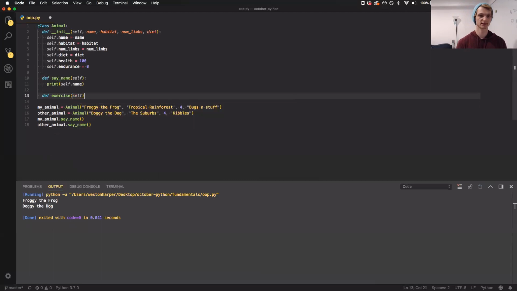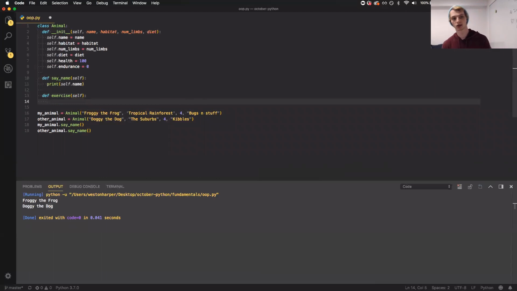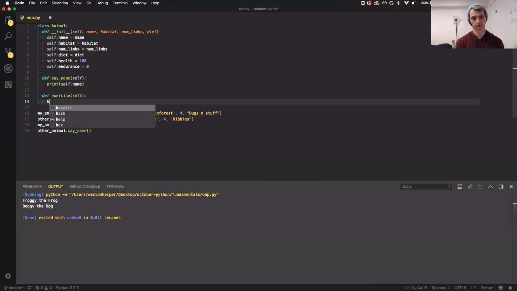So I'm going to go ahead and pass self because that's always required. And how would I increase the health of one of our animals by 10 inside this function? Health equals health plus 10.